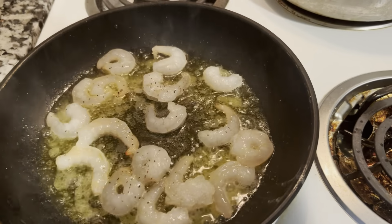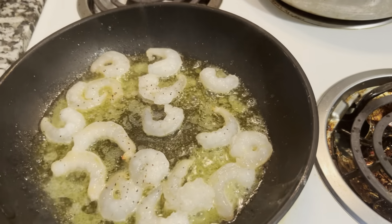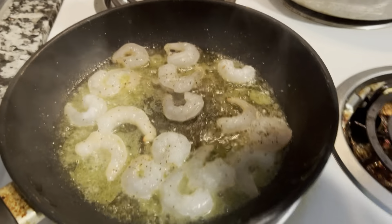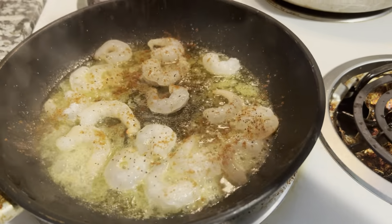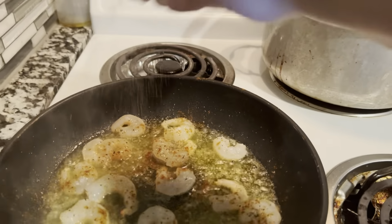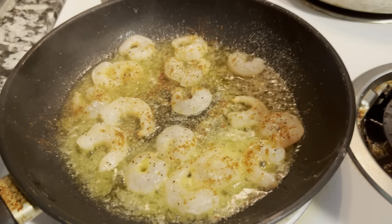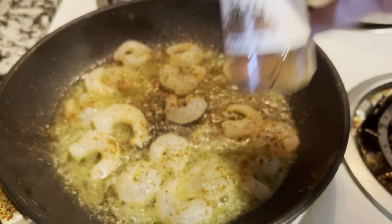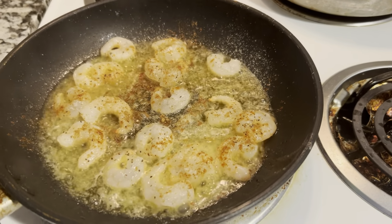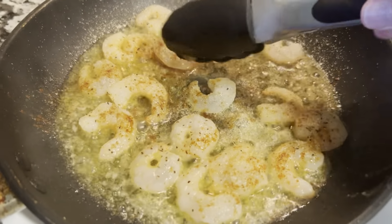And then I added a little bit of salt and pepper, just a pinch each, not too much. I went ahead and added in the rest of my seasonings. I did some cayenne pepper, and I just sprinkled a tiny bit, a little bit of onion powder, and I sprinkled a tiny bit of cumin. And I did do less cumin than I did cayenne, just because I love cayenne. I like the spice. I only wanted a little bit of the cumin in there.